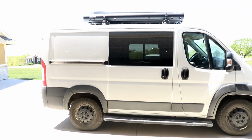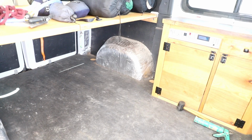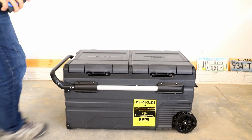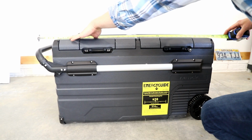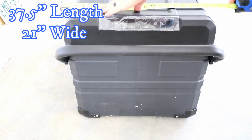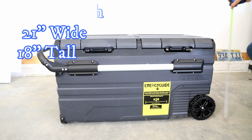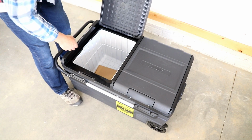So my van is pretty small in comparison to other vans, and I only have a limited amount of space. So the measurements of this are going to be pretty crucial for me. So let's get some real world measurements on this. The very longest part of this is just under 37.5. The widest part is just about 21 inches, maybe a little bit less. And then at the very tallest, it's 18 inches on the dot. So the company's specs are pretty right on, but let's get into this thing.